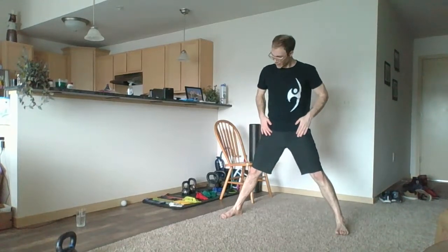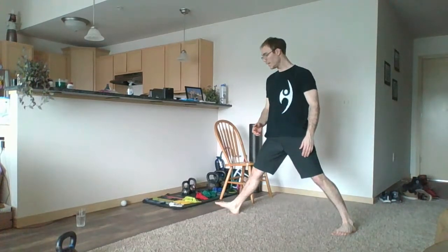All right, so in triangle, what you want to do is we're going to be tipping to the side, but there's a little bit of footwork involved too. So we get our feet kind of wide apart, not so wide that we feel a great stretch, but that we almost start to feel a stretch. Next, let's say we're going to go to our right side. If you're going to your right side, you're going to take your left toe, turn it as into the right as you can, and then you take your right toe and you point to the wall that's to your right.